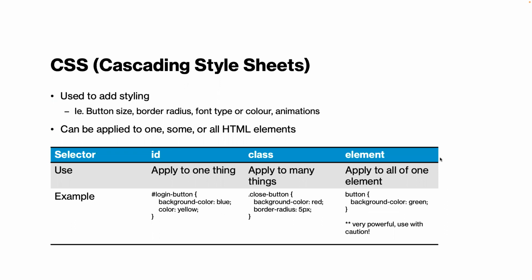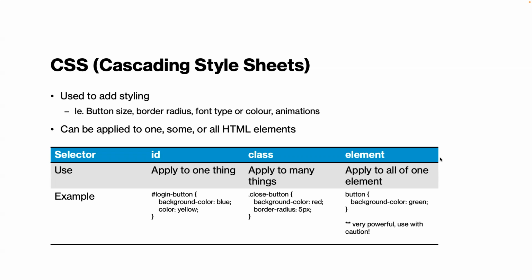So to make things look better, to give them any color at all, we need CSS, cascading style sheets. So yep, these are used to add styling. You could do tons of things and you could actually probably make the web page look pretty good with a lot of work. So things you can add styling to are the button size, the border radius, which makes it curved, font type, which when you type it in CSS, you want to type font family, and then you can type Arial. The color of the font.